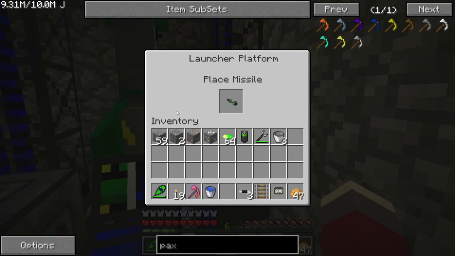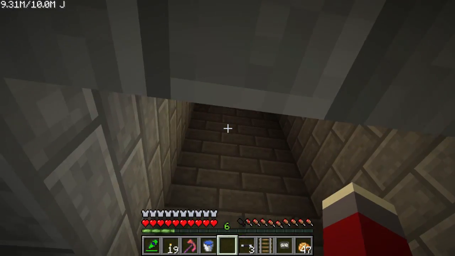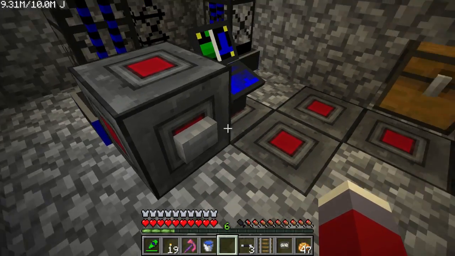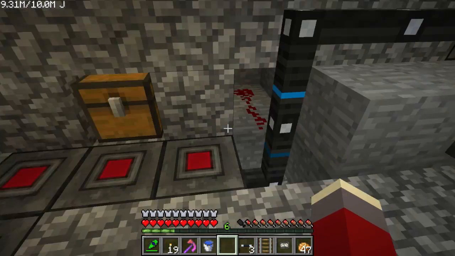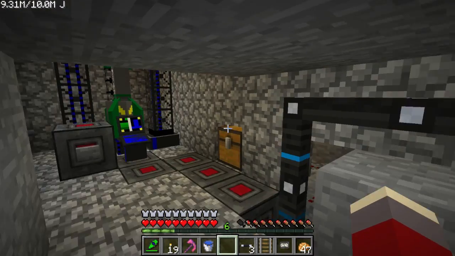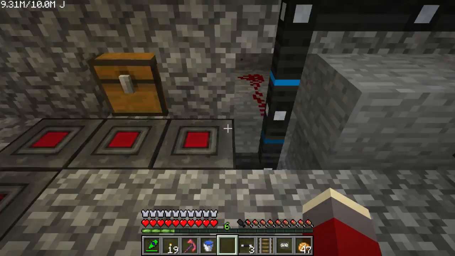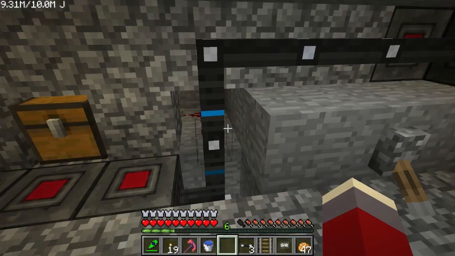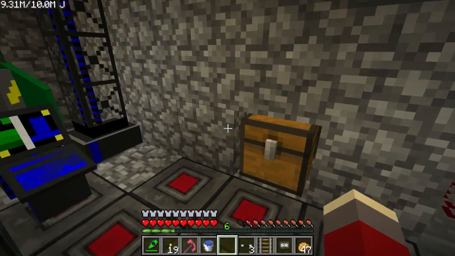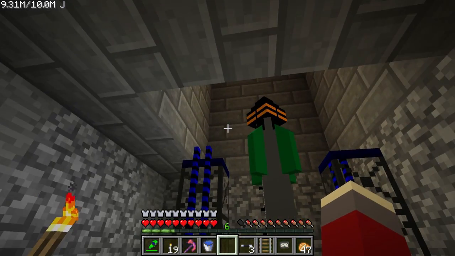This guy's set to go way up into the sky before it launches, and because it's all tier 3, you can press that button and it's ready to go. I have this set up here with this logistics wire. See this right here? As soon as this launches, this launcher control panel requires power again, so it starts pulling power from this battery. When it does, it sends a pulse through this redstone and pulls a new missile. Pretty awesome, right? So it's an automatically loading missile launcher.